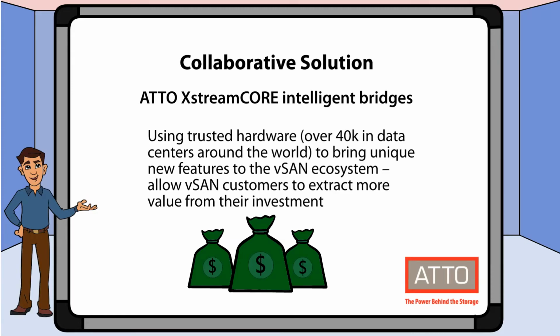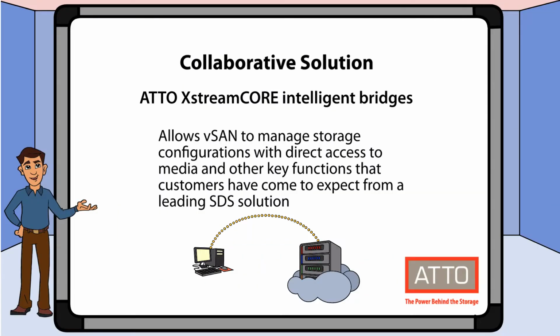With more than 40,000 data center installations globally, XstreamCORE is trusted by IT professionals. It allows you to leverage its robust features to get the most value out of your vSAN investment. XstreamCORE is virtually invisible to your storage network, allowing vSAN to seamlessly configure, manage your newly disaggregated storage, and provide other key functions.